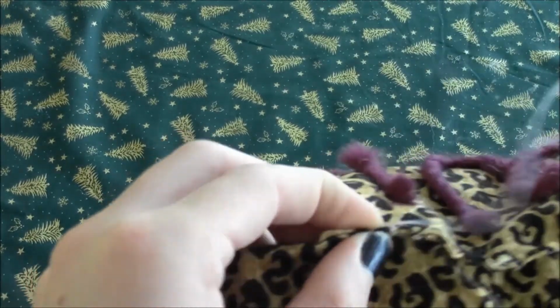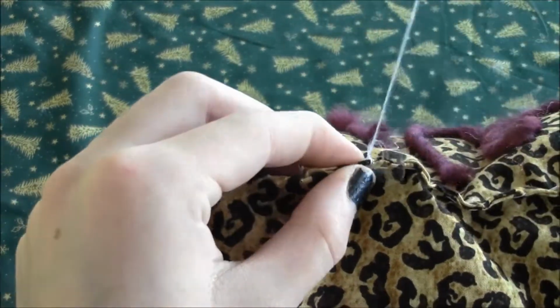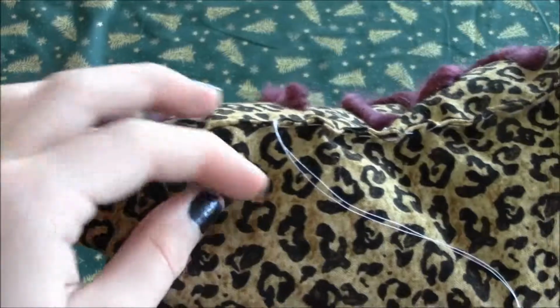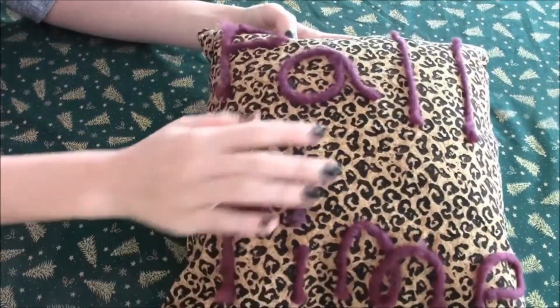Then when you're done, when you're all the way at the end, go in the fabric, don't pull tight, wait until it forms a loop, and then put your needle through that loop and then pull tight. And do that about 4 times in the same spot to create a knot. And there you go, now you have a brand new pillow.